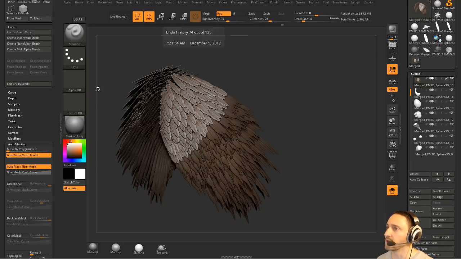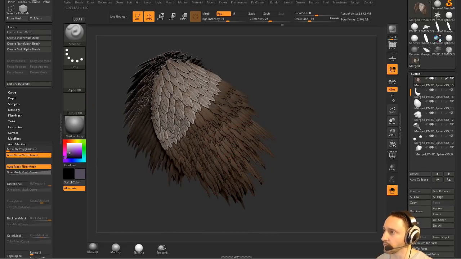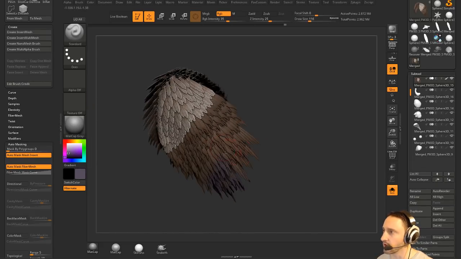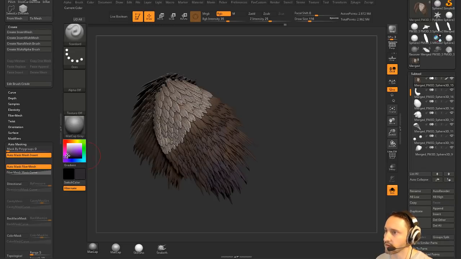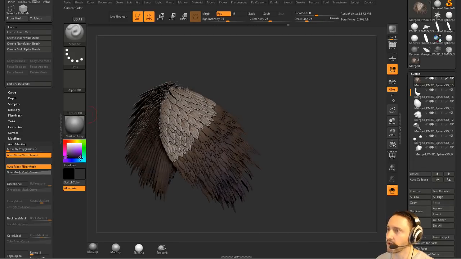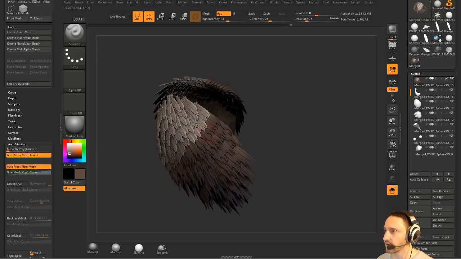So we can go to RGB, and we can go in here with, looks like this one has a little bit more gray at the bottom. You can start going through here, dialing in some of the grays and the darks. And then you can also hit C if you want to sample from here, and start dialing in variations along these feathers.